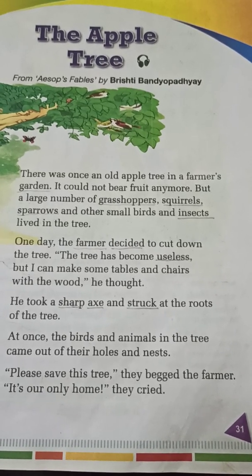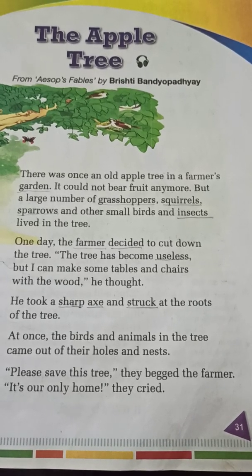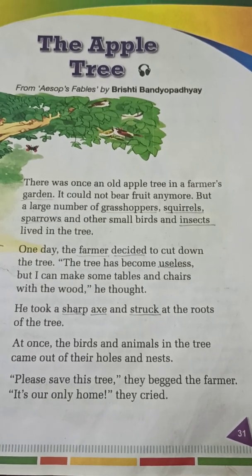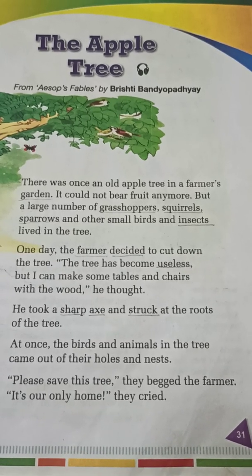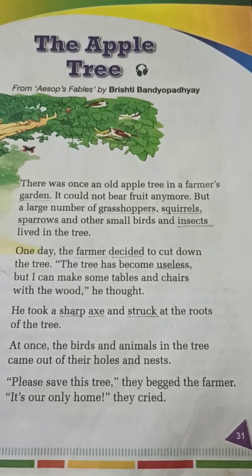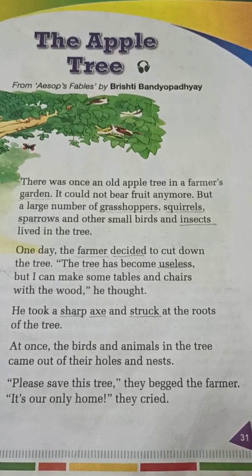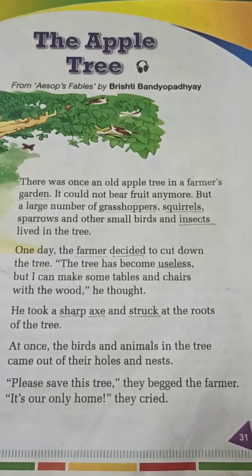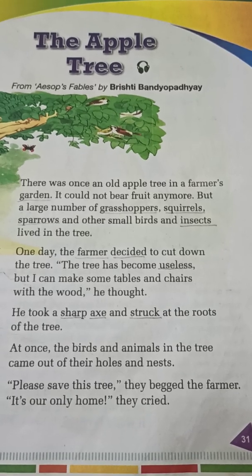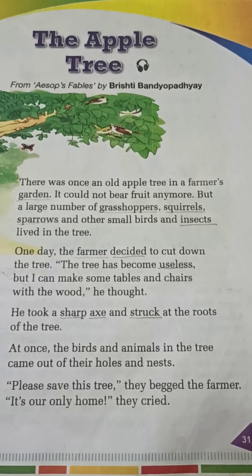All right. So they cried and they asked the farmer many times not to cut down the tree because it's their only home, isn't it? Do you feel sorry for the birds and animals? Yes, very sad for them. Now, supposing someone comes and destroys your house, you would be sad, isn't it? Yes. So just like that, even the animals and the birds became very sad and they cried, okay? They started crying and asked the farmer many times not to cut down the tree.